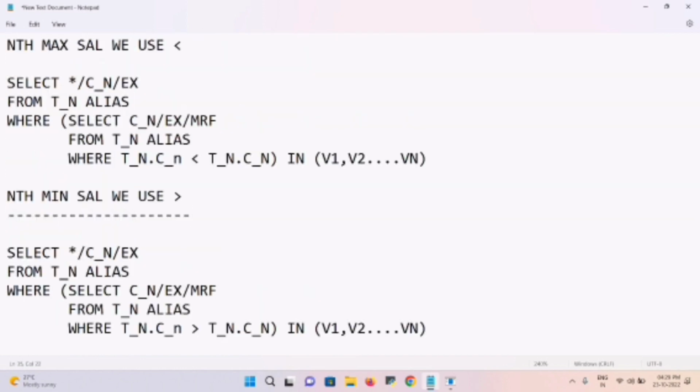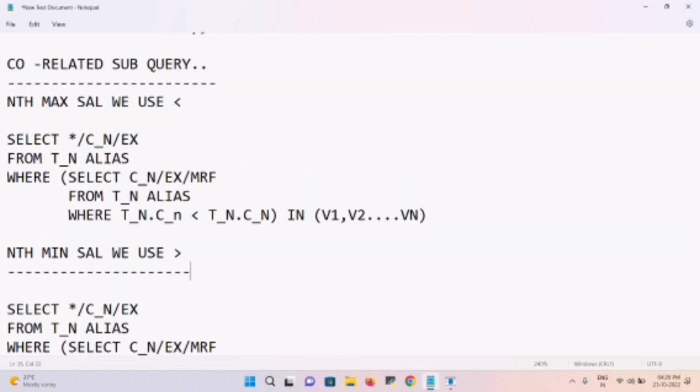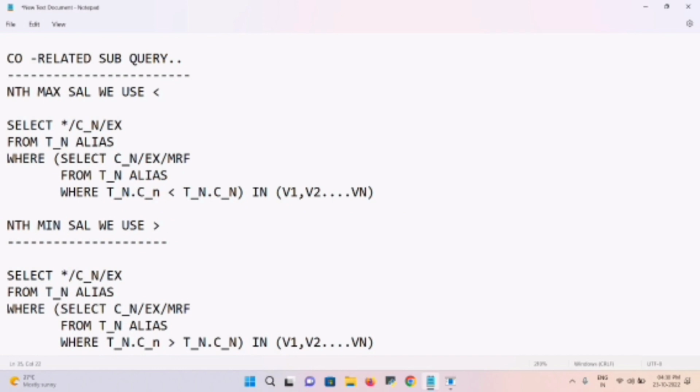So this is the syntax. By using the nested subquery I can find the second, third, fourth or fifth maximum salary, but by using this correlated subquery we can easily find multiple maximum salaries.